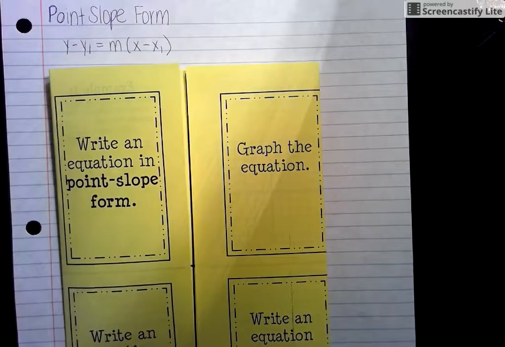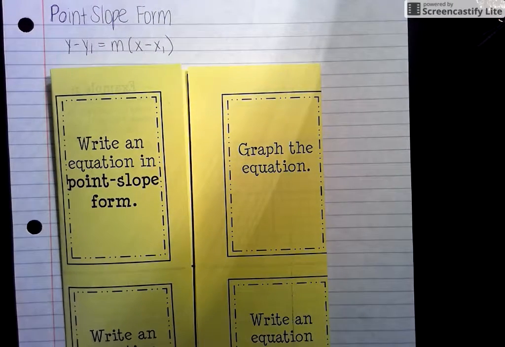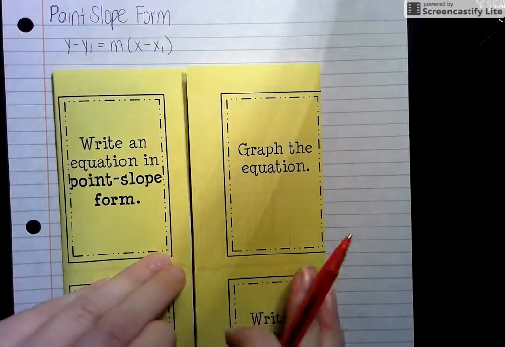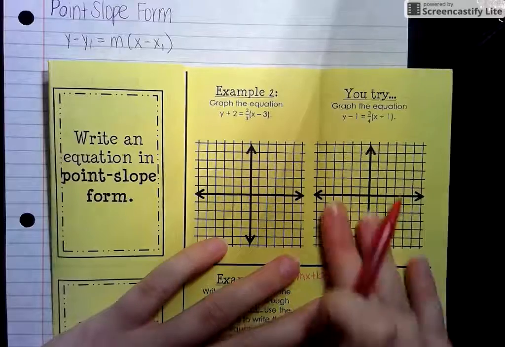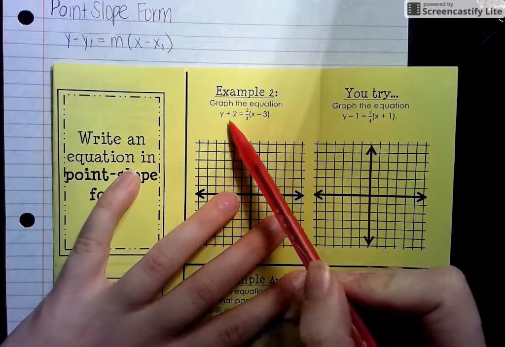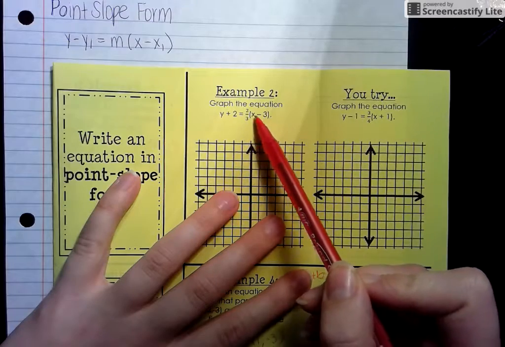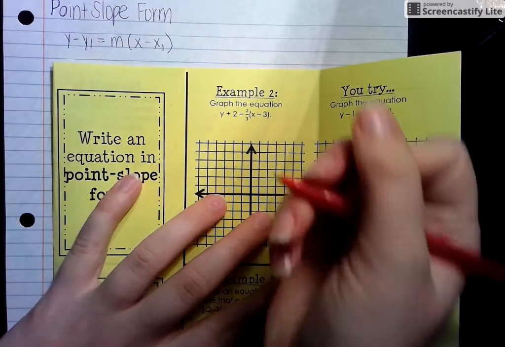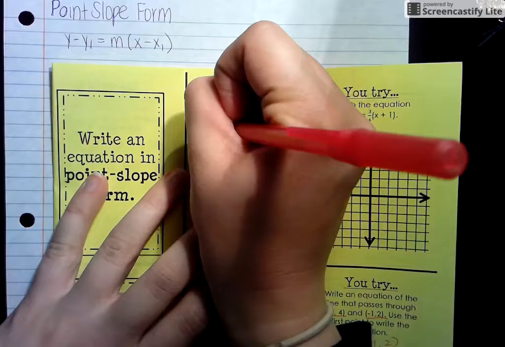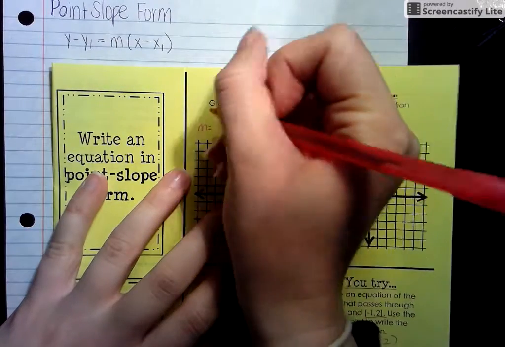We're going to look at point slope form and how it is done while graphing. So we're going to look at how to graph an equation first. Now with point slope form, you have to remember that it's y minus y1 is equal to its slope times x minus x1. So you first have to find your slope. So on here, I know that my slope is 2/3.